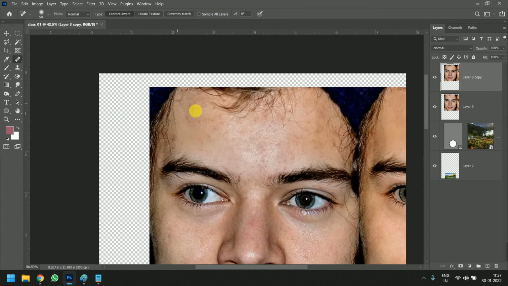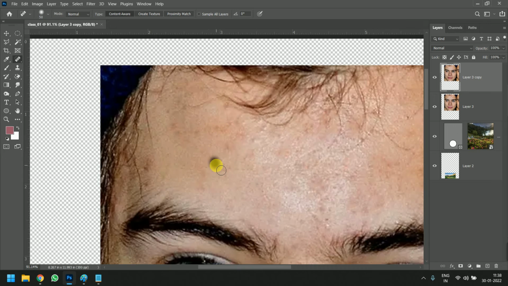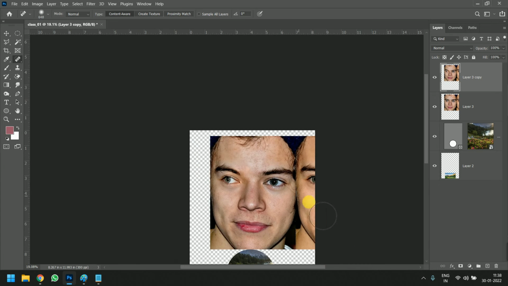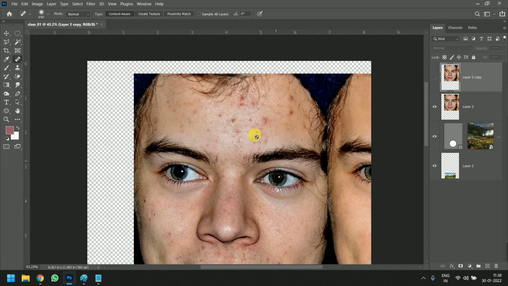No, because once I click, the software analyzes the nearest property, the nearest values, and fills this area. Otherwise, I would scale up the property and fill it, which takes a lot of time and creates an artifact like this. See this. So if you're working, you just need to work on small areas.